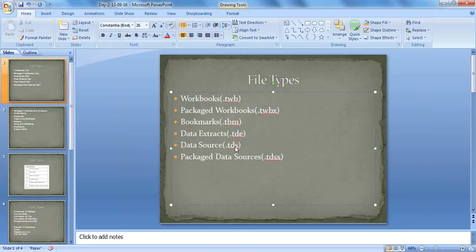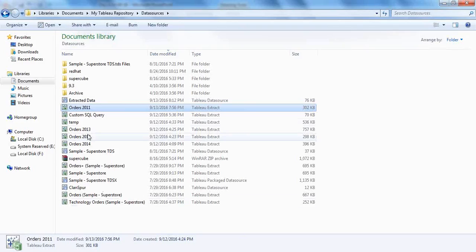Like if you are saying TDE, data, TDS, and all these things. Ultimately, I see a workbook over here. There are different files, right? So this is the data source file, and this is the data extract file, which are there in the data sources folder.